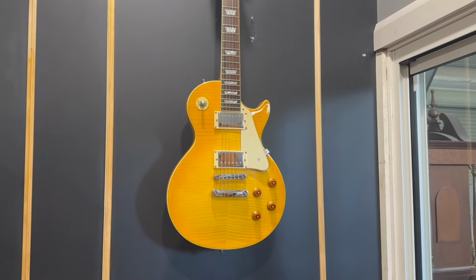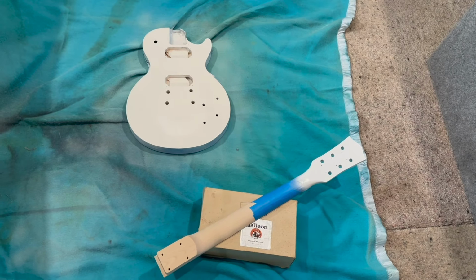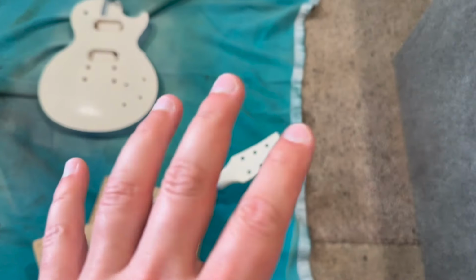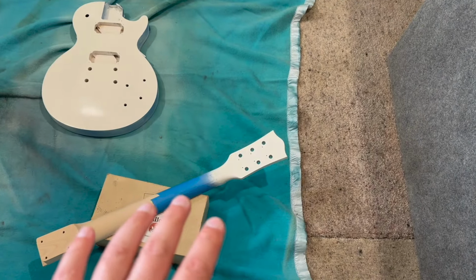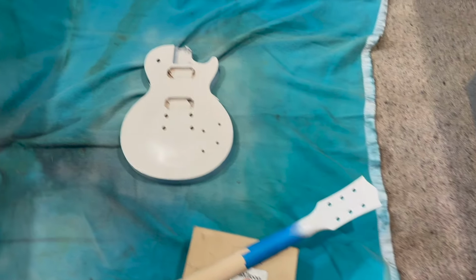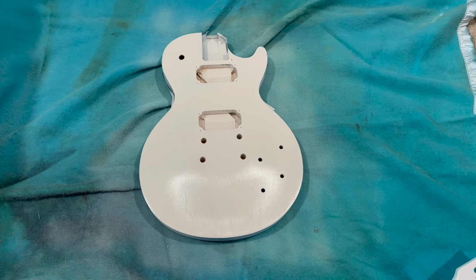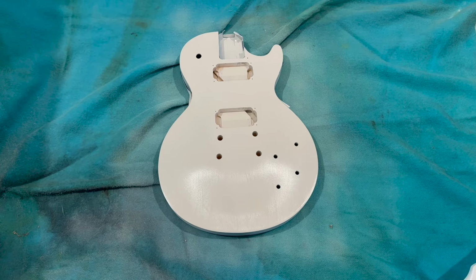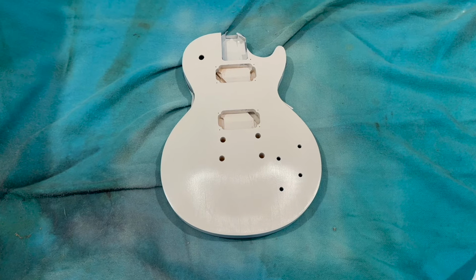So that's pretty cool. Okay, so what I'm going to do with the third coat of paint is I think I'm going to leave it on the headstock for now. I might do a gloss coat now because I don't want it too thick on the headstock. And I might just do one more coat on the body without sanding it in between. And then we'll do some gloss coats to try and get it flattened out a bit.